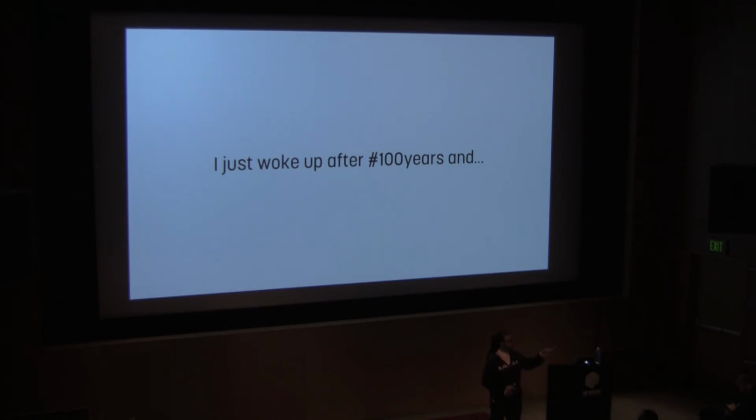I think I saw a hand over here. Right here. Yeah, I wrote, if I woke up 100 years later, what I wanted to see. I thought I wanted to see all my friends and how they're doing, but now I want to see a world which is developed through empathy instead of through greed. A world developed through empathy would serve everybody's interest, it wouldn't put me against you, my child against you. So that's what I would like to see. Thank you. Any other points of discussion around that?